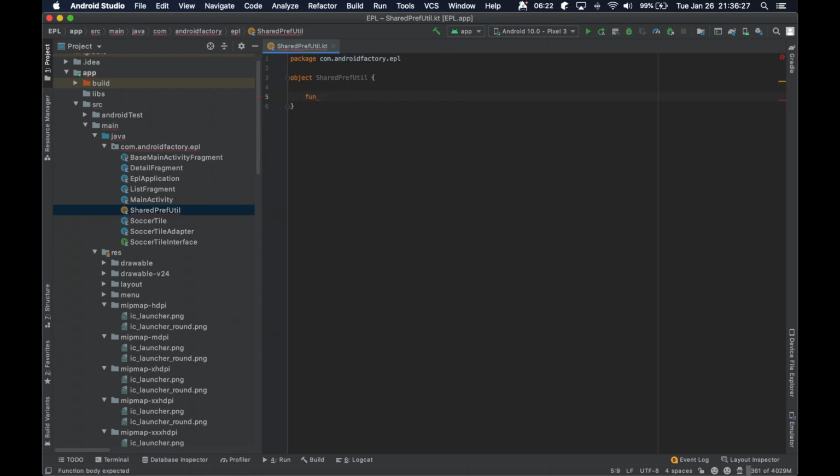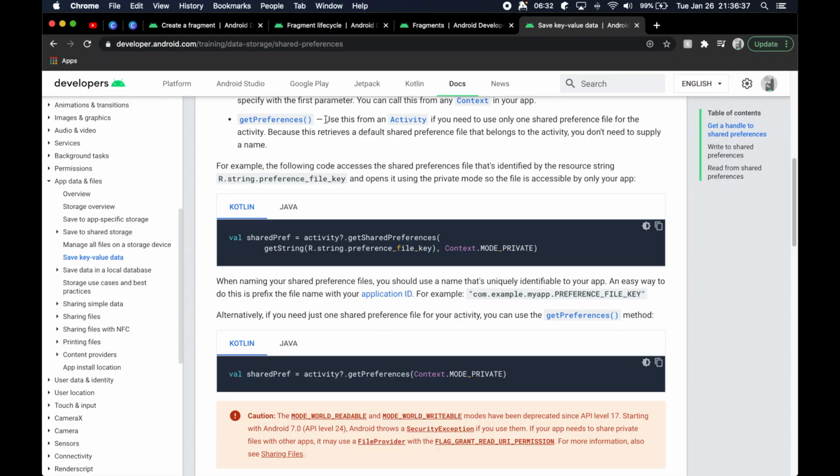So we're going to go ahead and create an init function. We're going to need a context, and in here we're going to basically do this.